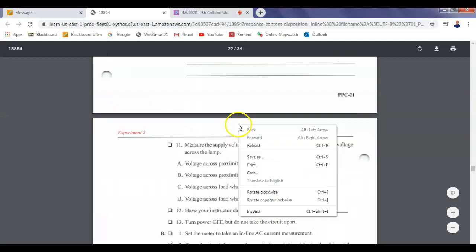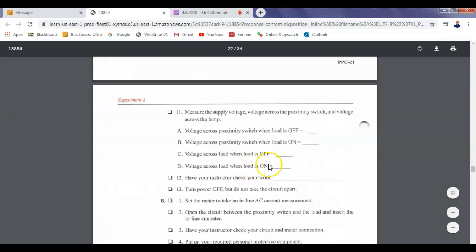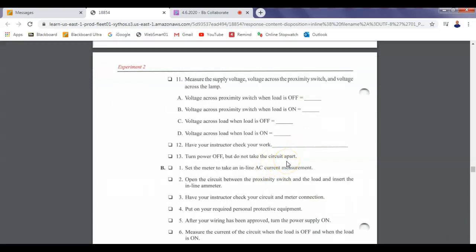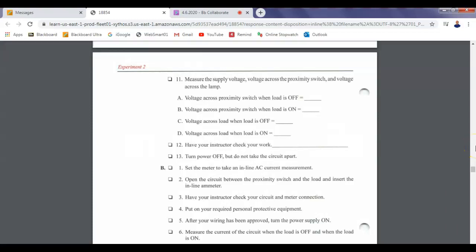Am I measuring these right? What was the first thing I was supposed to measure? Voltage, load off, across the switch. So this is across the switch. So this will be from L1 to 2. So this is A, 114.